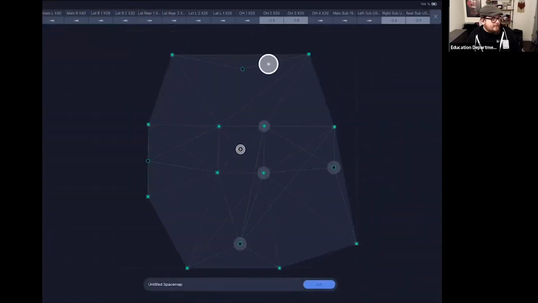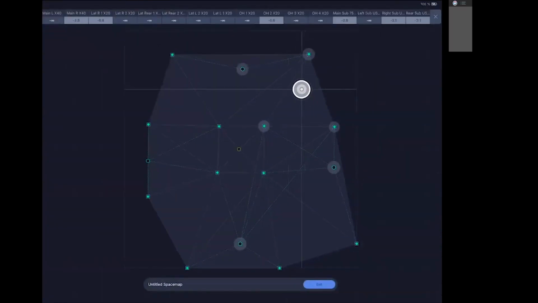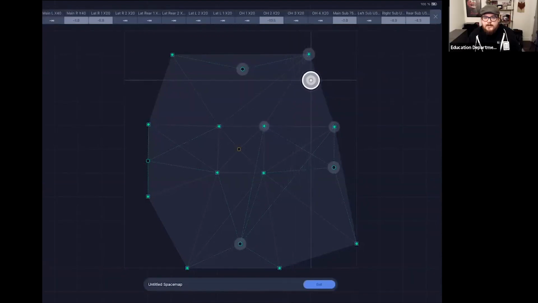If you don't have the whole space map covered by trisets, you'll notice that as I move audio, the matrix is moving nice and pretty. And then as soon as I get to the edge, you'll notice that the matrix completely drops out. It will just disappear. So the triset is your canvas for moving and panning around.